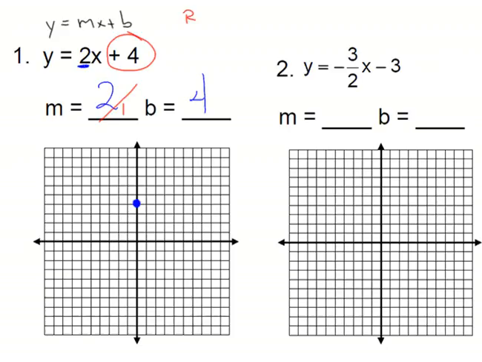I now have to graph my slope. Remember, slope is always rise over run, so we have to have a fraction. If it's a whole number, you just put it over 1. So I'm going to rise 1, 2 places, and then run 1 to the right. I can do that over and over to make sure that I have a nice straight line. Draw a line through them, with arrows on the ends indicating that it goes on forever in both directions. And you're done.